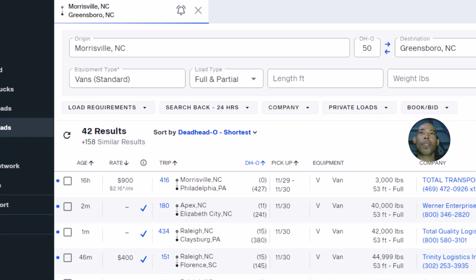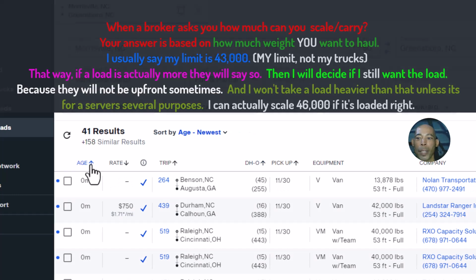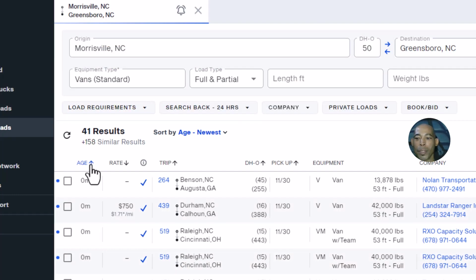Now, if the 300-mile load, which is lighter, is all back road, and the heavier load is all on the interstate, and especially if the heavier load pays more, I'm going to take the heavier load, because then it cancels out. A light load going through back roads with lights and everything, you're going to burn up fuel and take more time than a heavier load right on the interstate. You see? And some people like to do it by age, like my dispatcher, unless I tell him to do it differently. I don't see the point in doing that when I prefer the shortest deadhead.